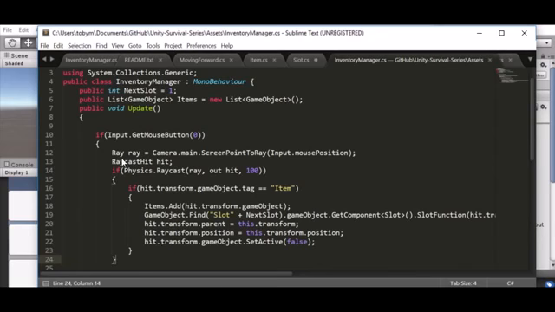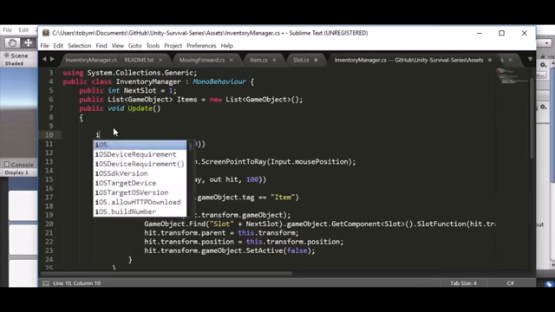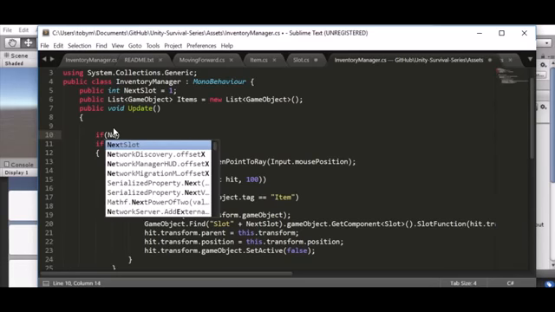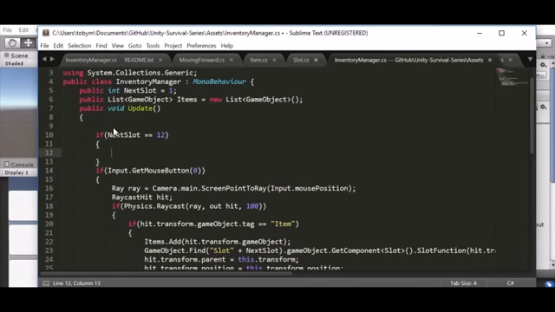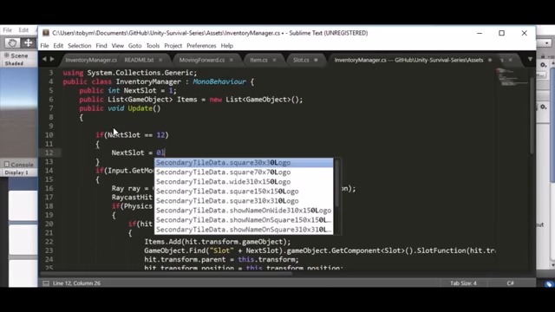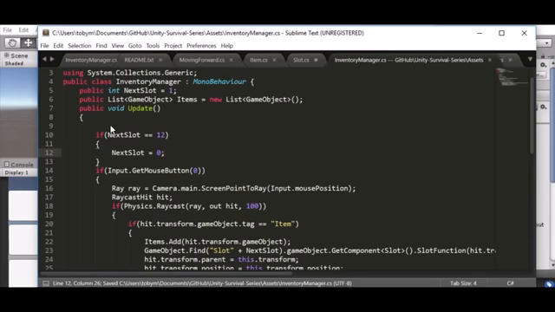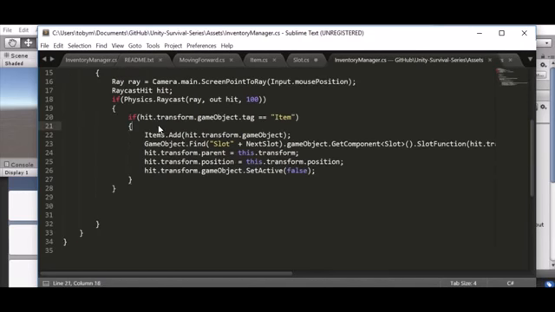First we want to say if next slot equals 12, then go ahead and say next slot equals 0. Alright, after that, let's go down here.